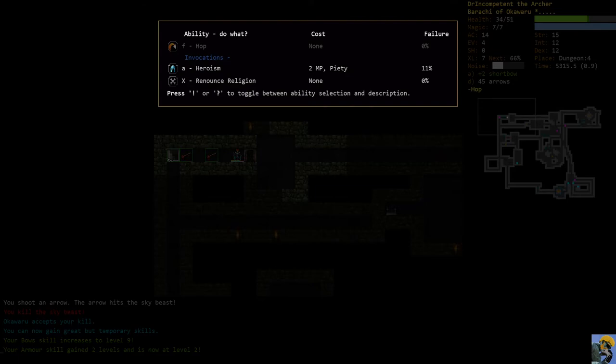Now before we just had hop, and then once we picked up a religion, we can always renounce religion. But now we also have heroism. And you can see it costs 2 magic points, of which we have 7. And it costs piety. What does that mean? Piety is basically the favor you gain with your god by doing things that your god likes.